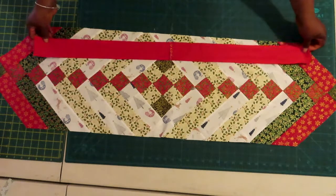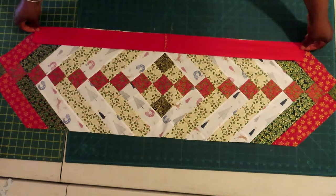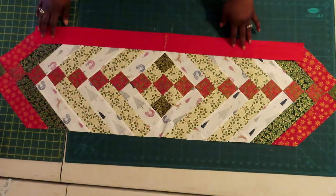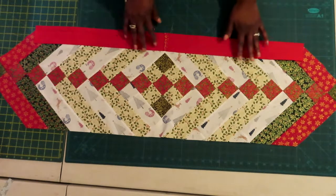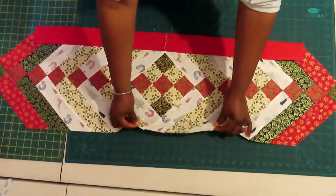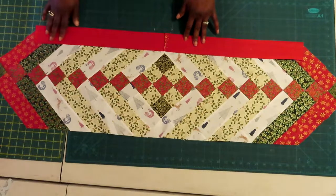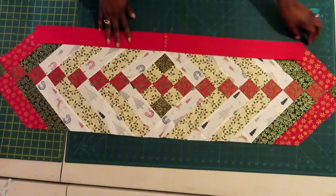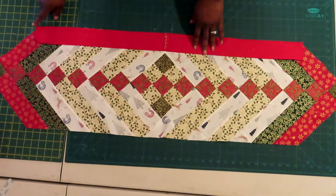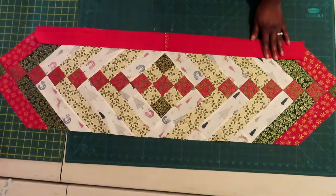But before you stitch, make sure you align it properly, so you have a little bit on both edges sticking out. And I will pin this so that it's nice and straight, and it allows you then not to stretch it, because remember I said the edges here are a little bit on the bias. If I pull it there, you can see that it's pulling. It's on the bias. So the border now strengthens the end of it. So that's what I'm going to do. Just pin it all on. Make sure it extends at the tip there a little bit, so that you can align it properly when you go to trim.